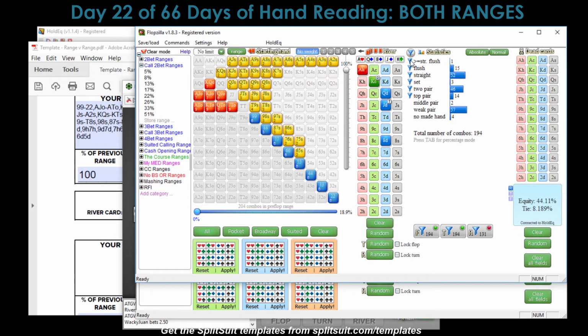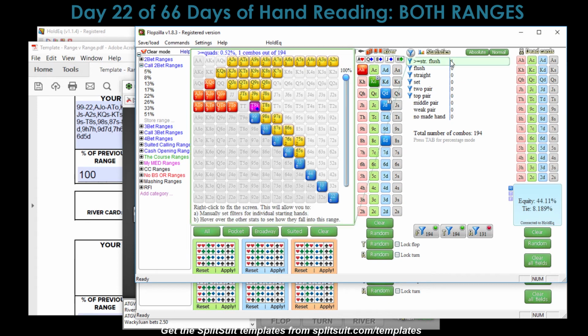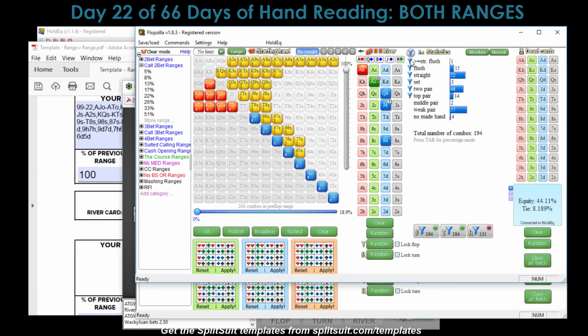I do have the straight flush, which I think I would bet. I think I would bet half pot with that, just trying to get a little bit more value out of my straight flush. I think so. So let's take that out. I really doubt I have a straight flush.